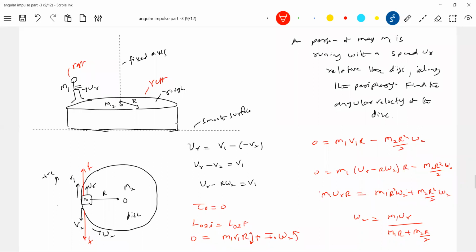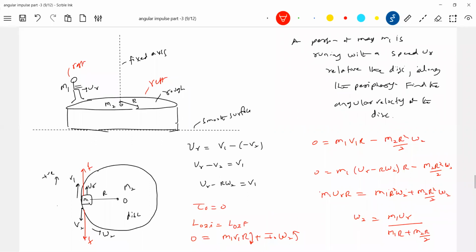Why will the axis give? I'm writing fixed axis. I think everyone should know that one. The disk is not permitted to undergo any linear displacement. It is a fixed axis here, and it can only rotate about that axis. And now tell me, from where will that kinetic energy come?